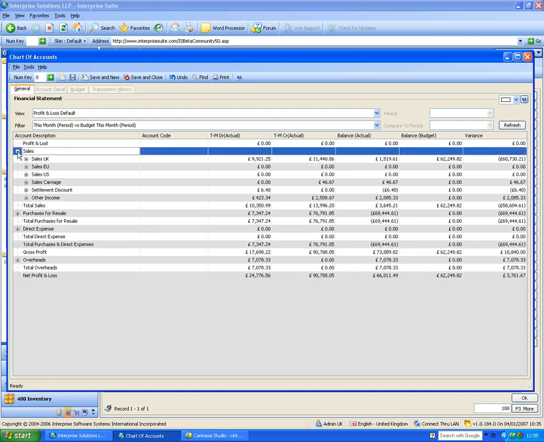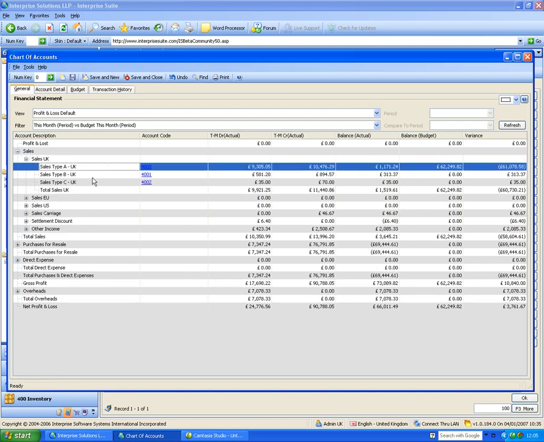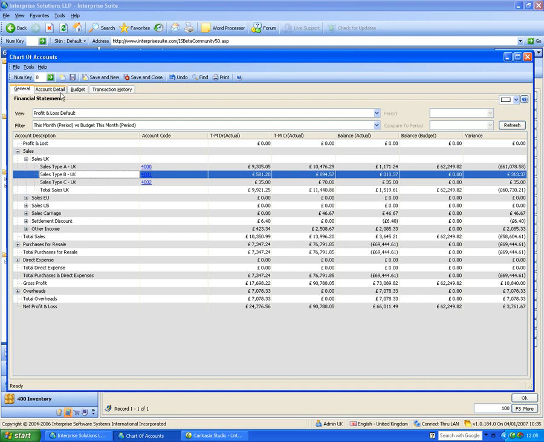If I drill down on sales, I can actually see that subcategory there. I can see that there's a total of 1,519 or whatever, and I can then open that up and say, well, what makes up sales UK? And then it gives me the individual codes. Obviously, you can drill down, and then we'll just go to the account tab. But there's a lot of drill down, drill around. Everywhere you see a hyperlink, you can drill down on it, and this is just a very nice way of seeing your profit and loss.